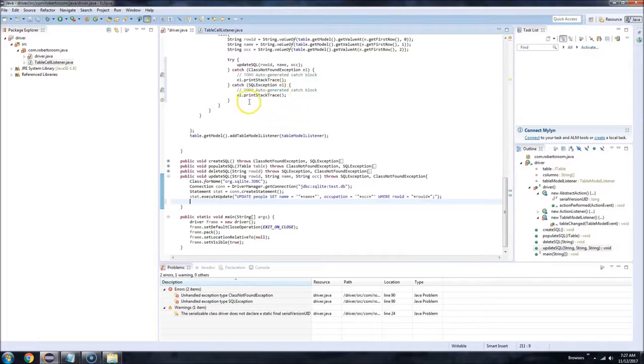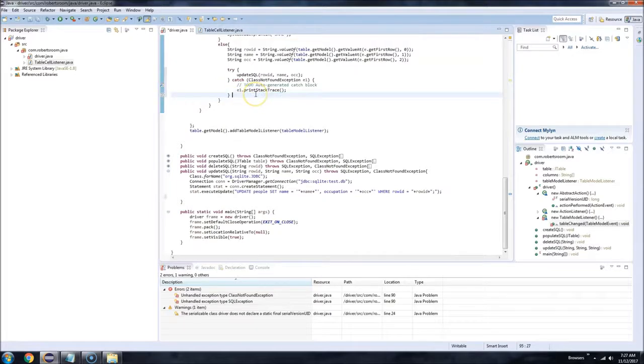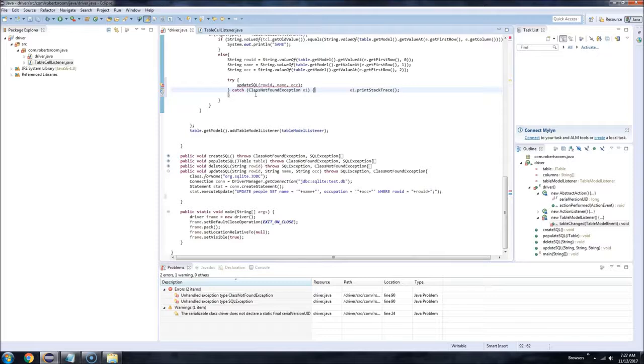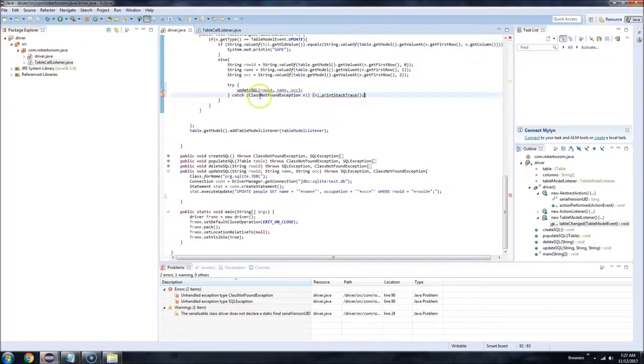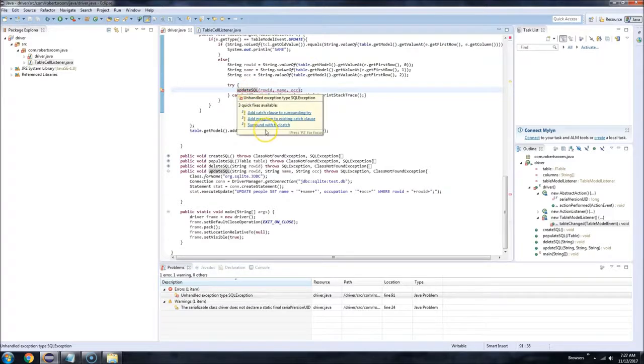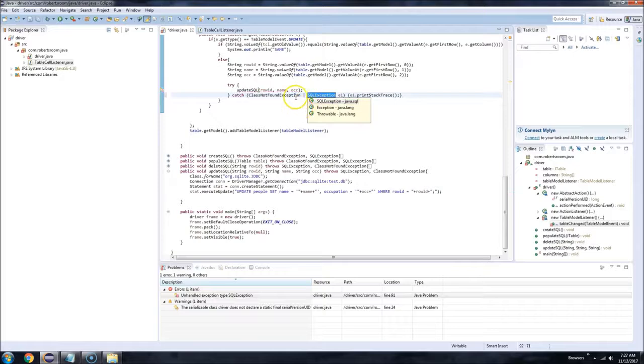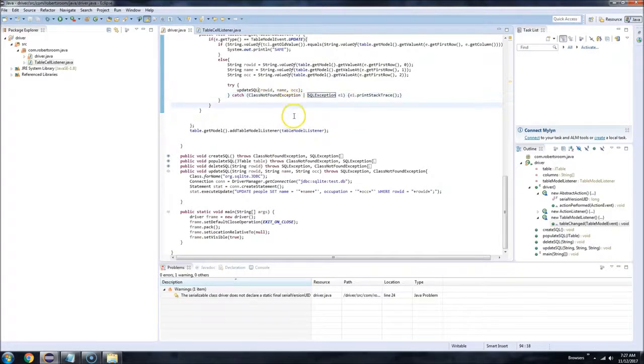We'll go ahead and toss this into a try, just so that it's happy with us. If there are any errors, it will catch them. Alright, so that will give us the ability here to now update.